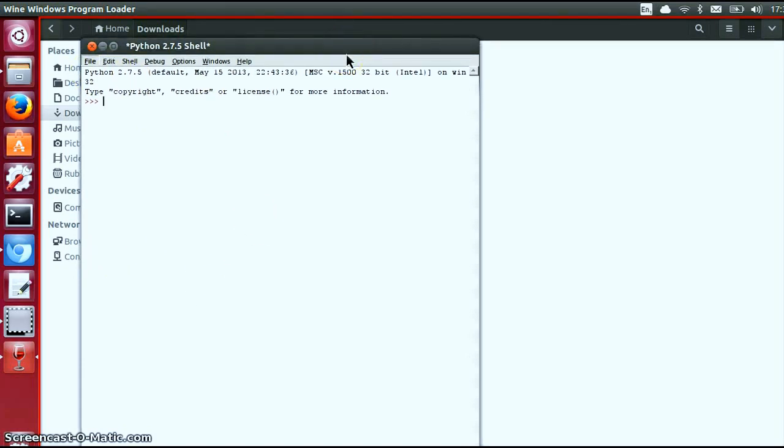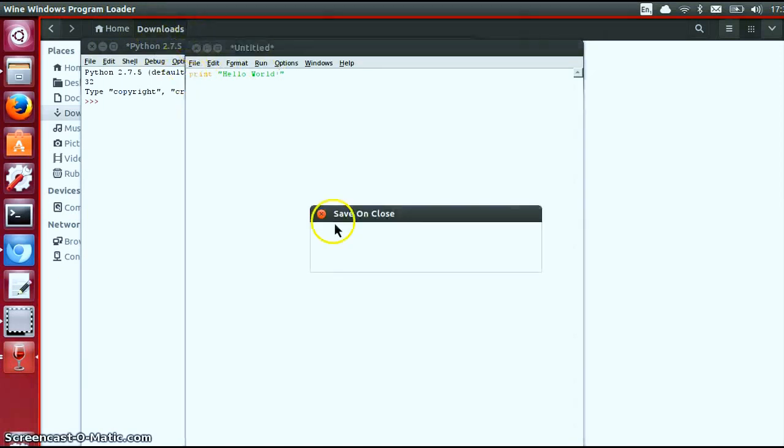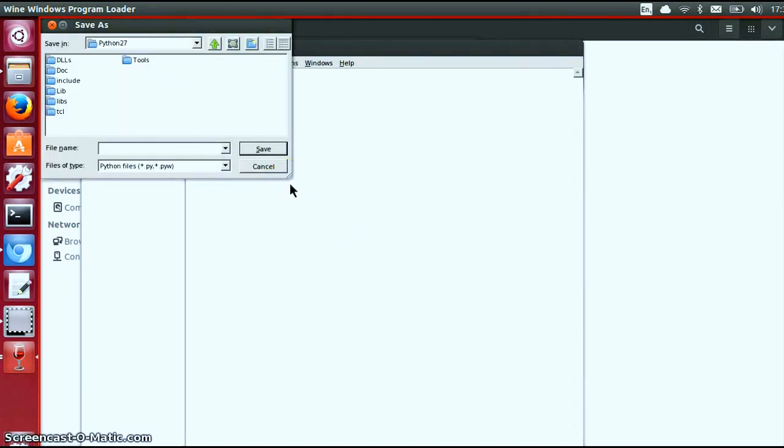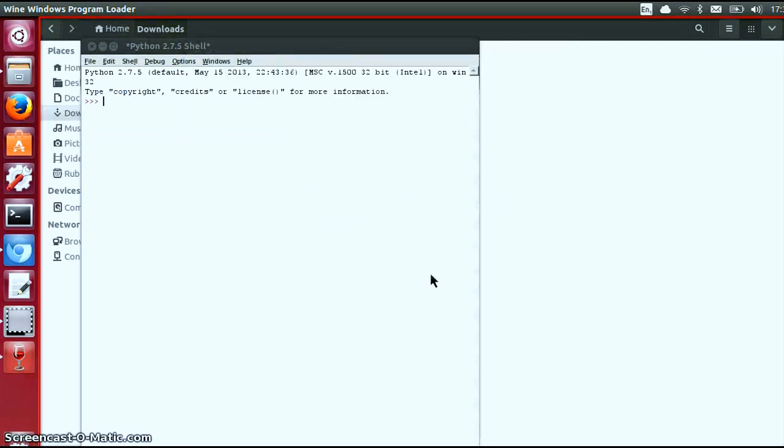But if you want to write programs, then you go on New Window, and you just start writing like print hello world. Then you'd run it. You'd have to save it first, and then hello world should pop up in this screen here.